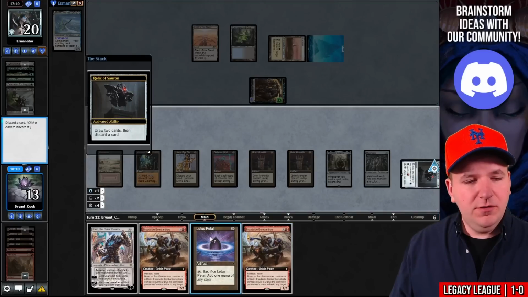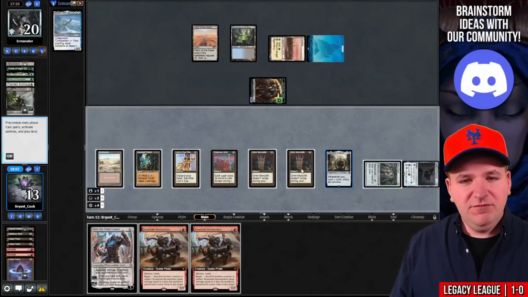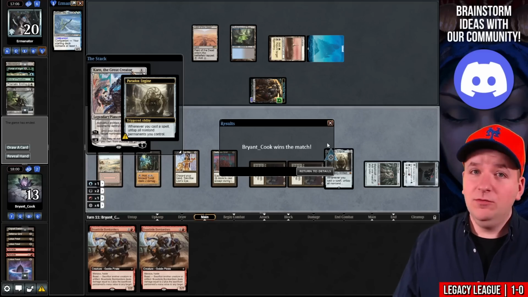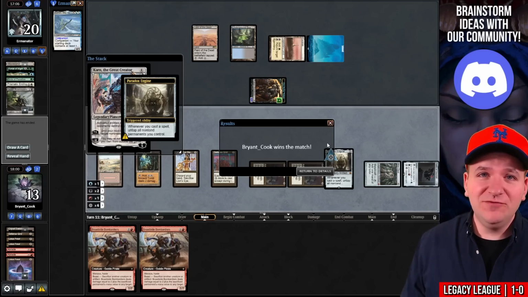We'll discard the Lotus Petal. Tap for red. Play Karn. And we win. Sweet. Undefeated currently. 3 matches left to go.